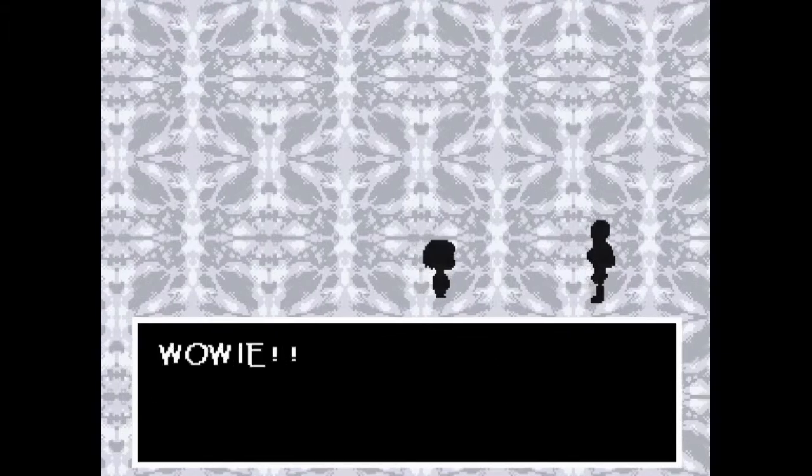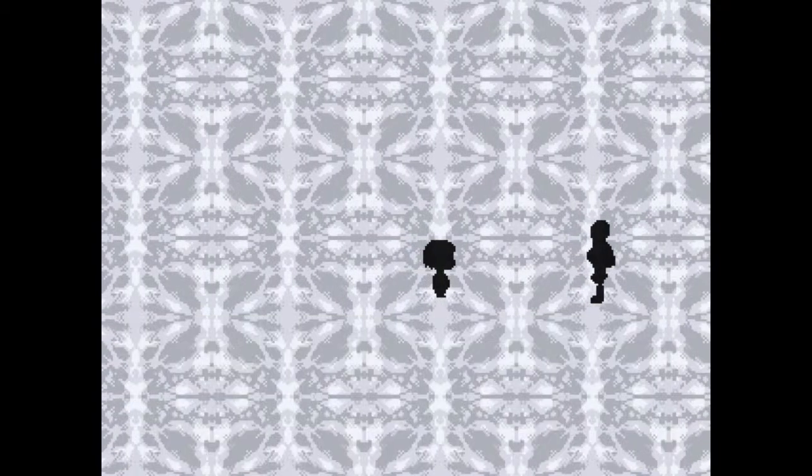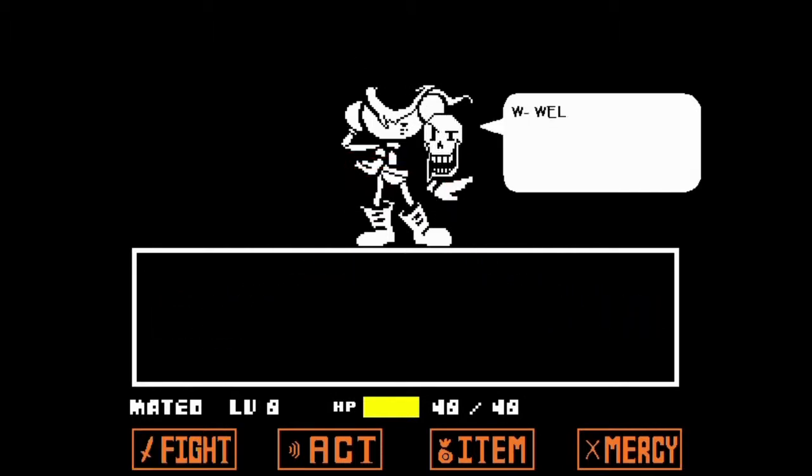And what's worst of all, Papyrus tries to help you. He doesn't fight back, he is sparing you this time. But then, you kill him in cold blood.